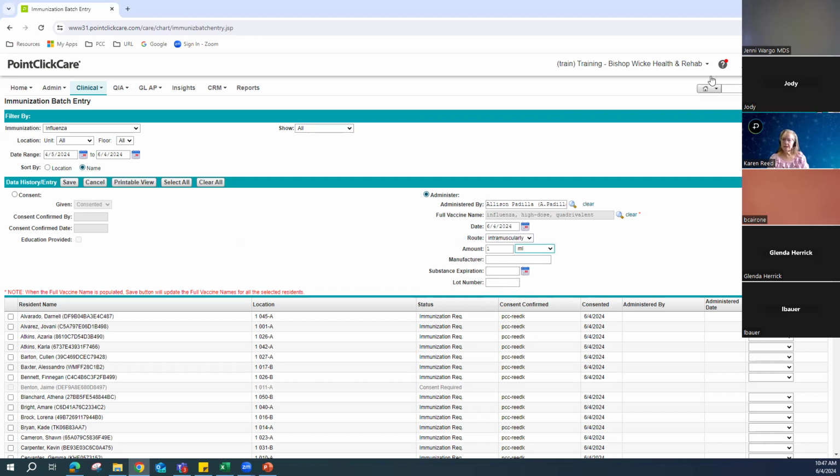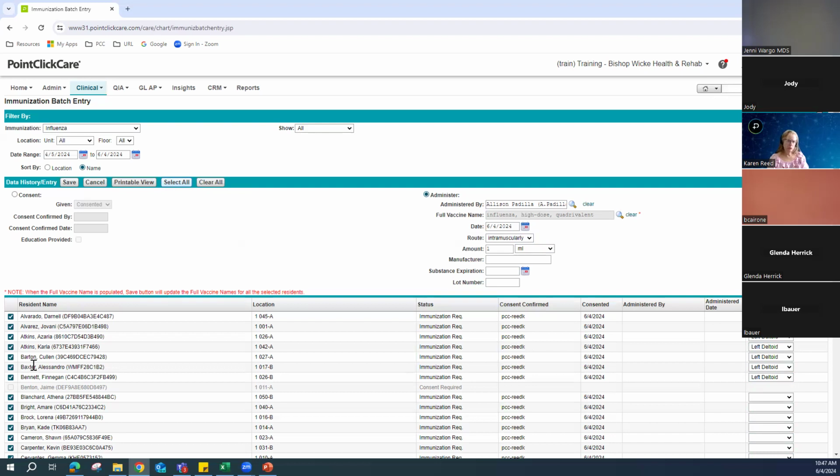And you'll notice on the right-hand side over here, we have body location. If I do them all in the same muscle, I can simply scroll down, adding those. So let's say we can hit select all. We could uncheck anybody that we didn't do.